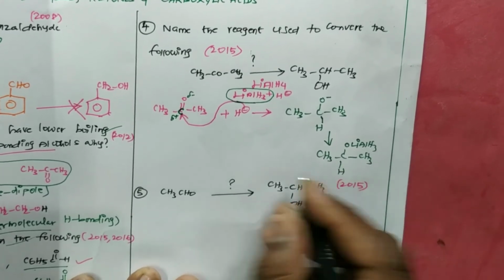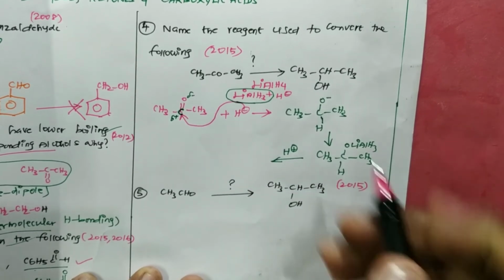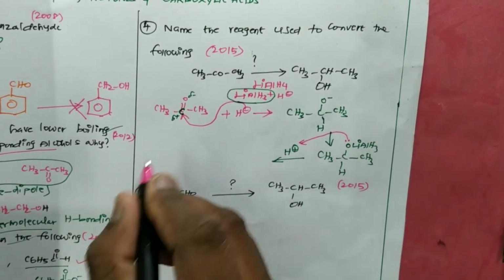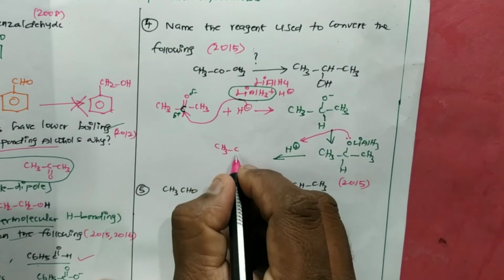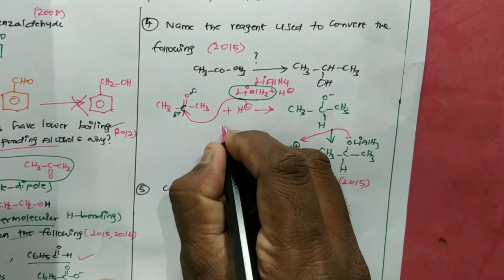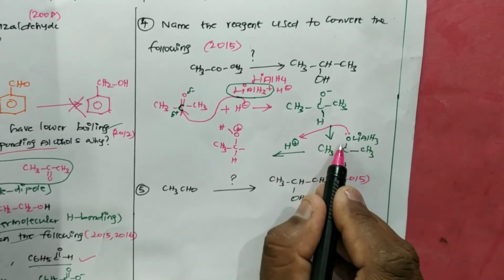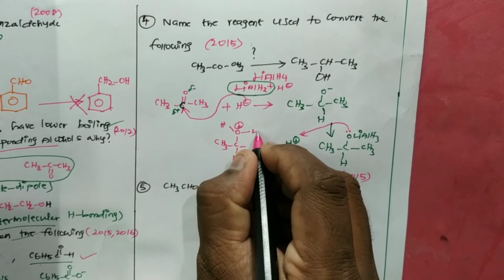So here H. If it is acidified, if I am adding acid, this will pick up by way of donating these electrons. By that way I will be getting a product, that is CH3, C. So here it is H, here it is O, and one more H is attached. The positive charge is getting created because it donates a lone pair of electrons. That's why it attains positive charge.